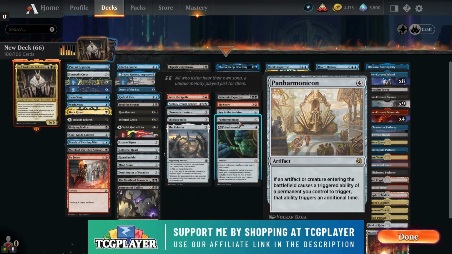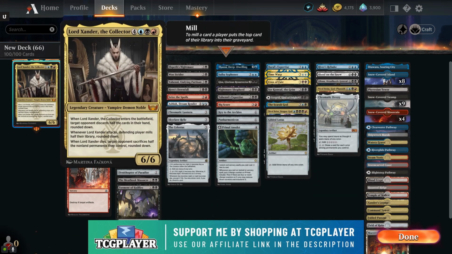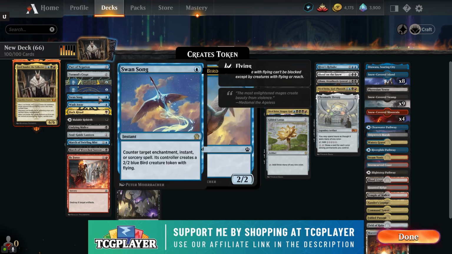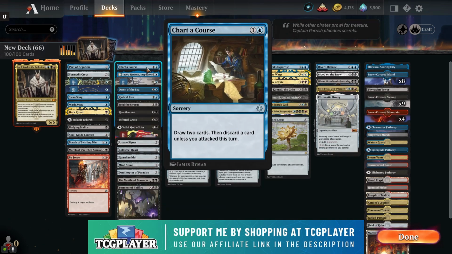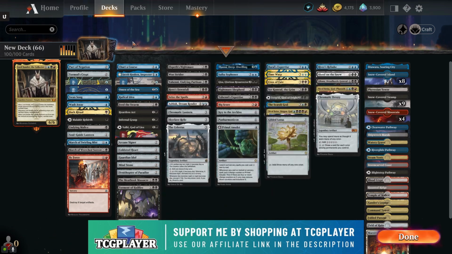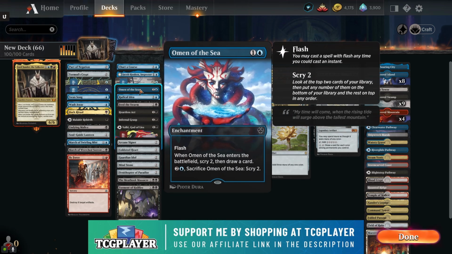And we also are running Panharmonicon just for the extra goodness. And then the rest of the deck is pretty much counter spells: Pact of Negation, Swan Song, Wash Away. Then we're running removal spells like Heartless Act, Infernal Grasp, Feed the Swarm, and then our draw spells are Chart the Course, Radical Idea, Omen of the Sea.